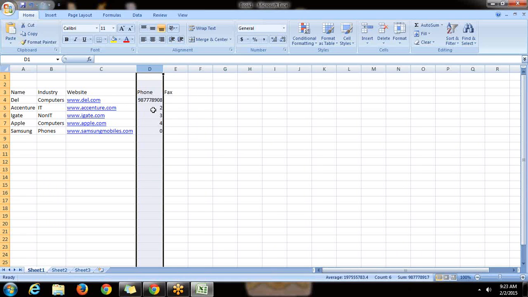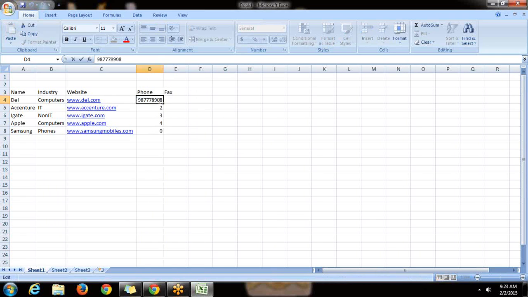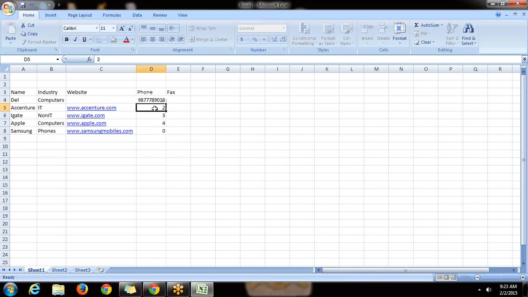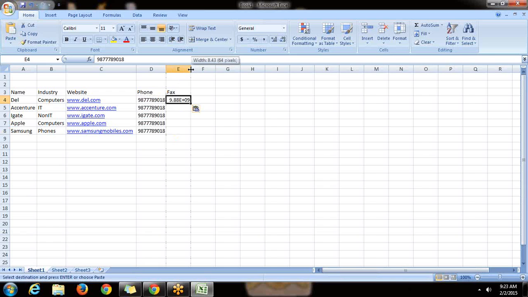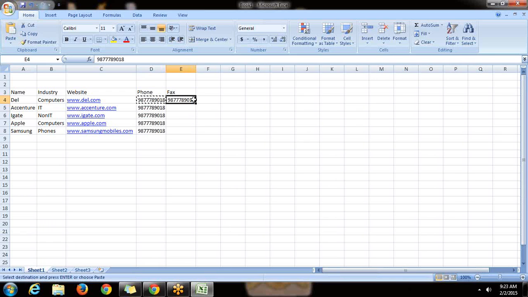You can copy the same thing in all the cells. And the same thing can be copied in all the fax cells also. Great. So our file is ready.